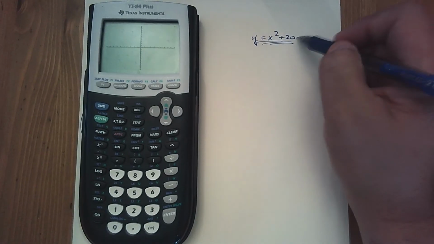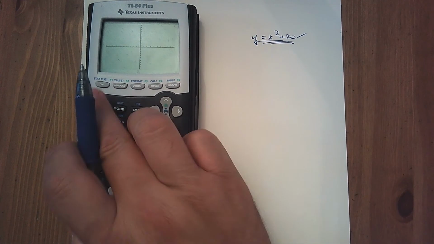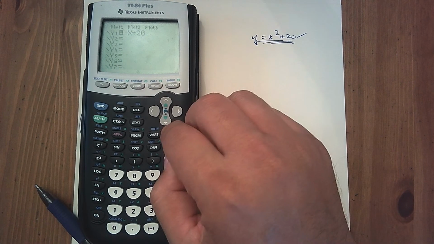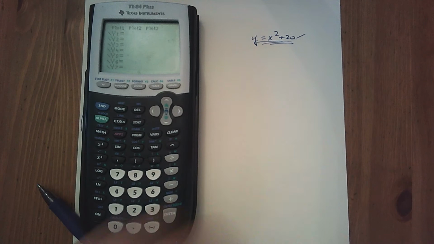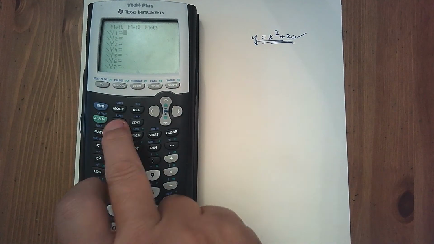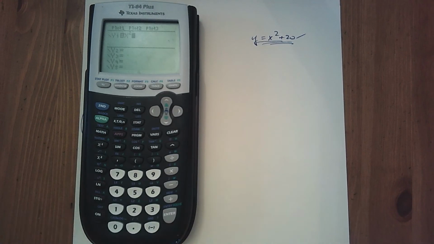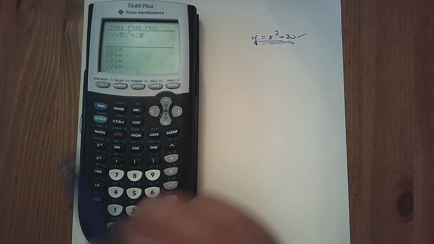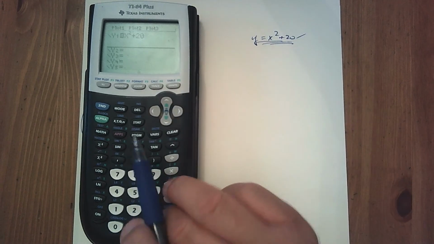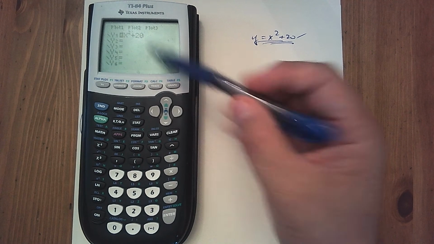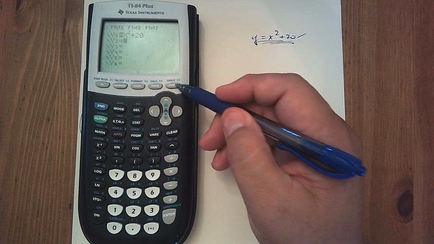So let's go ahead and graph y equals x squared plus 20. So again, I'm going to enter a function. I've got to go to y equals, so press that. Y is already solved for this. As a matter of fact, let me clear this old line function. And what we need is x, so that's that key right here. There's our variable. So x, we're going to square it, so just use the squaring feature right here. And then we're going to add 20 to it, and then press enter. So x squared plus 20 is now loaded into the calculator's memory. Press graph to see the graph.